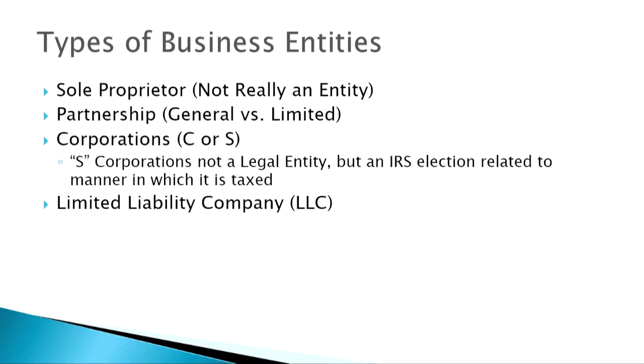Now with corporations, if you're an owner, you could have one owner, you could have 1,000 owners. In public companies, you sell shares of stock. And that's what your investment's limited to. And you're not personally liable for the acts of that business unless you commit fraud or commingle funds or things like that. But the problem with corporations is you get double taxed.